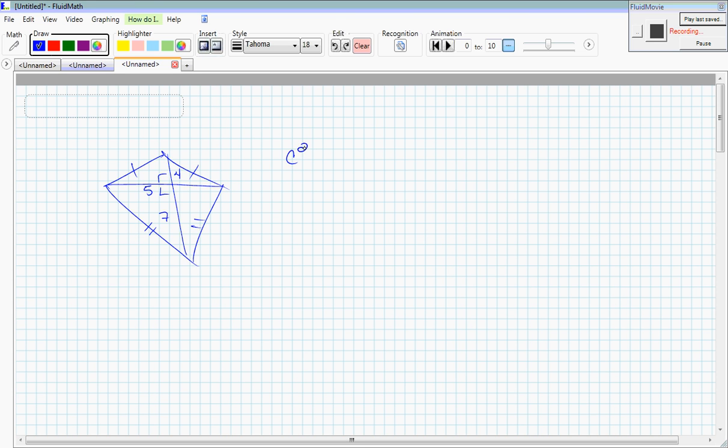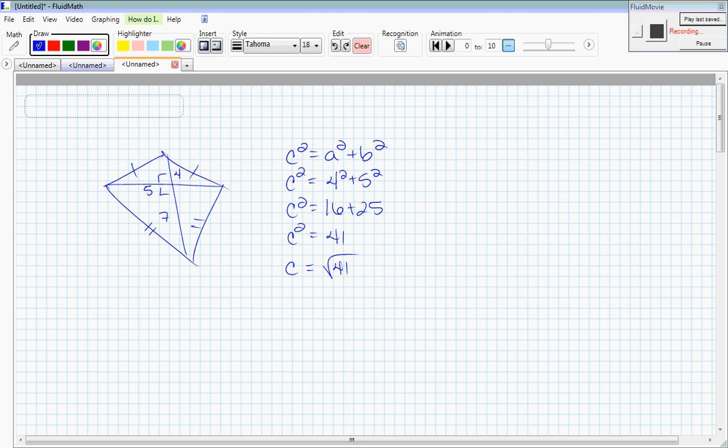Okay, Pythagorean theorem, c squared equals a squared plus b squared. So let's work with the first triangle here with legs of 4 and 5. Again, we're looking for the hypotenuse. So c squared is equal to 4 squared plus 5 squared. So c squared is equal to 16 plus 25. So c squared is equal to 41. So c is equal to the square root of 41.